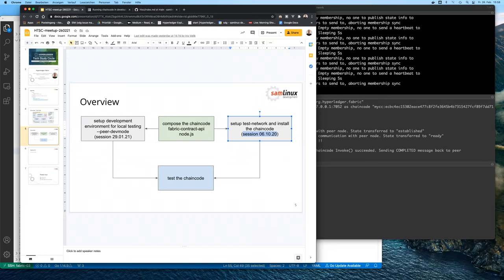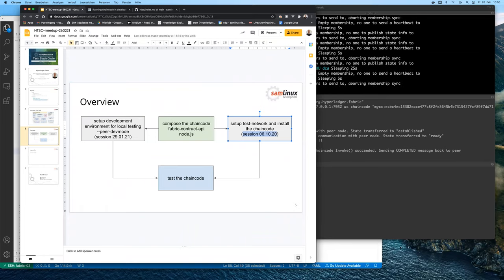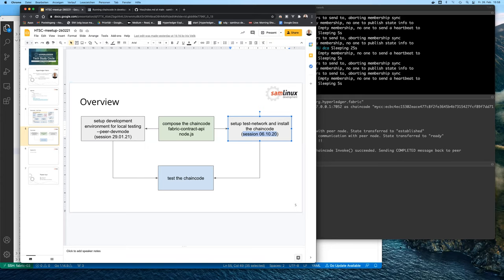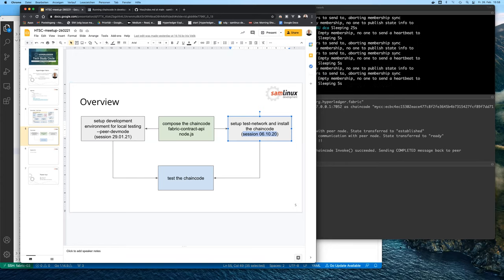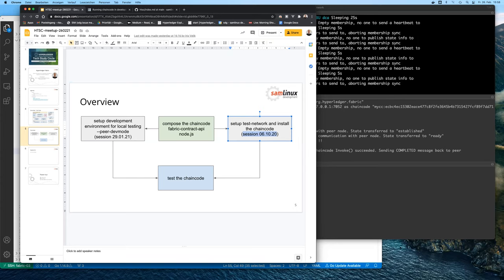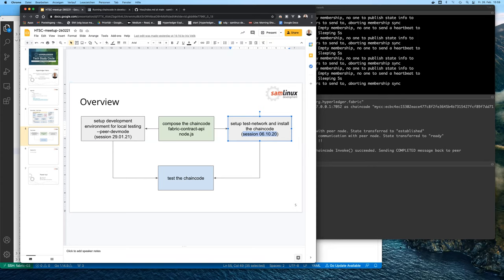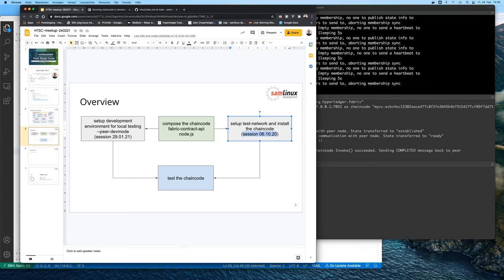What is the mode of storing certification? Is it possible to demonstrate storing of certs or using software? No, today not, because this is an example we have to prepare, and then I can show it maybe in an upcoming session that we can show how we can use soft HSM.